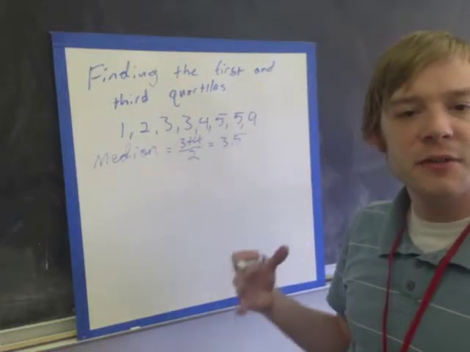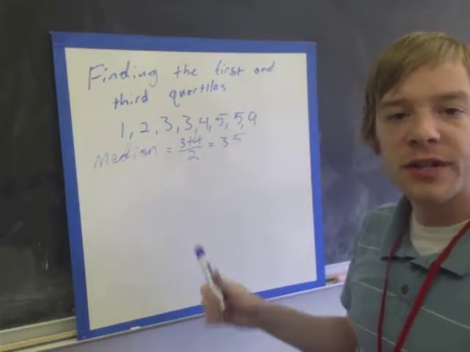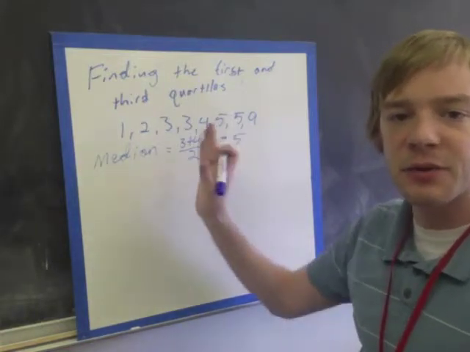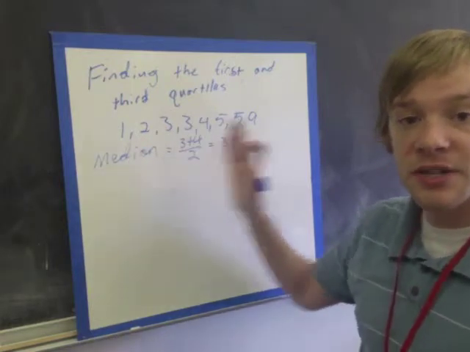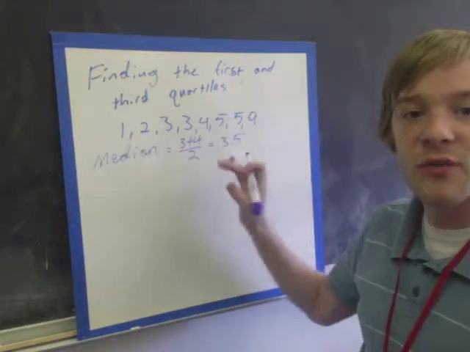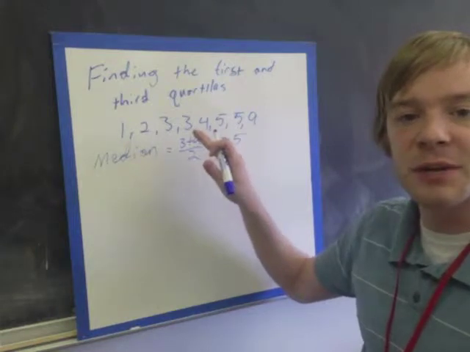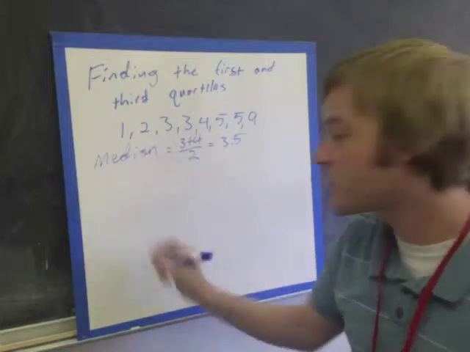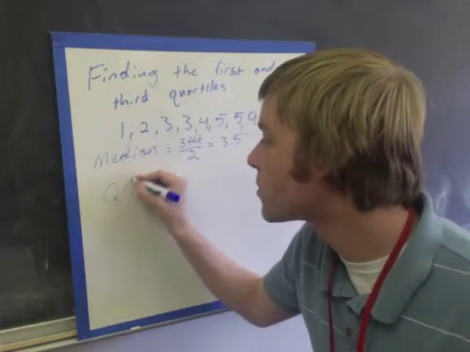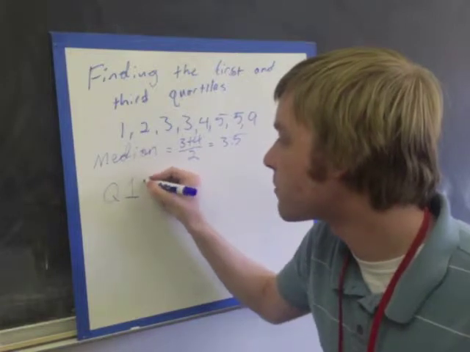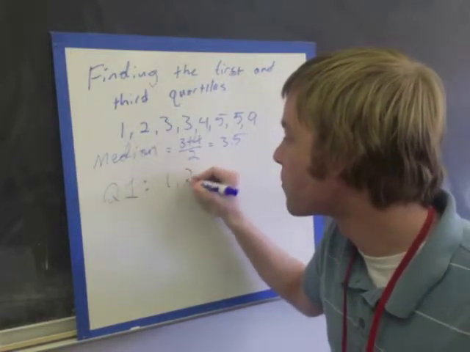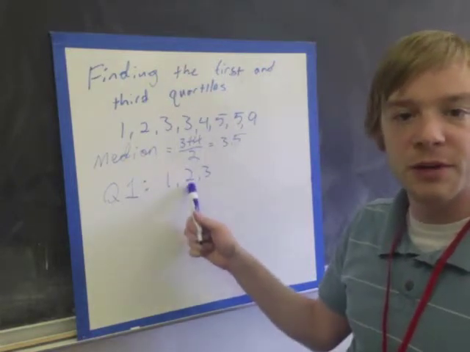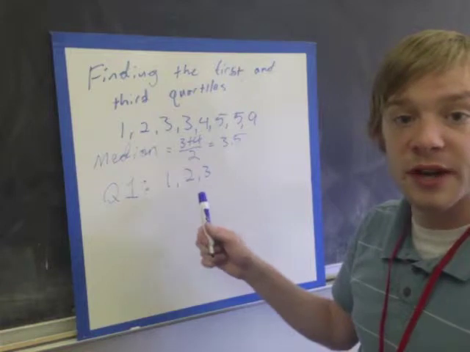Well, to calculate the first and the third quartile, we need to take all of the other numbers and split it up. So basically, we're going to take the lower half for the first quartile, we're going to take the upper half for the third quartile. However, we also have to leave out the two median numbers. We have to leave out this 3 and the 4. So the first quartile is going to use 1, 2, and 3. And we would simply find the median here, which would be the middle number, which is 2. So our first quartile is equal to 2.